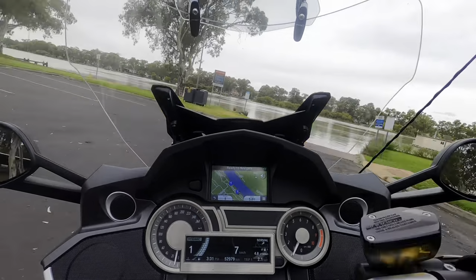On the track the other day, I mean, you've got to be a loony to turn the traction control off. So of course I turned it off. We roll it down to traction off, push a left click one more time. You can see that's lit up. Now it says off once. What they mean by that is I'm riding around having fun with the traction control off, sliding and doing whatever it is I might be doing.